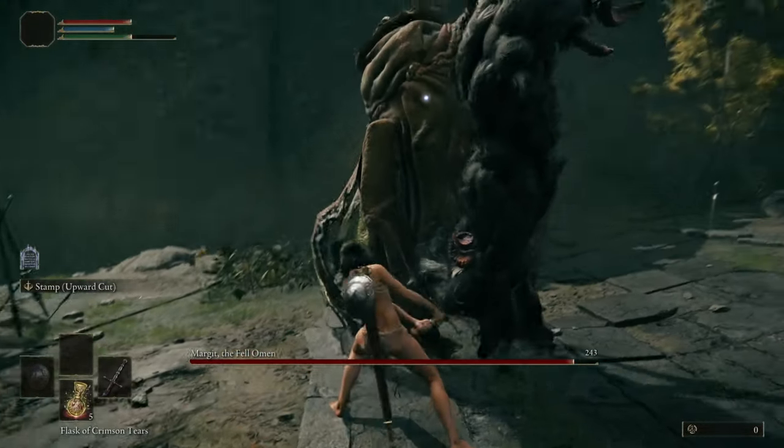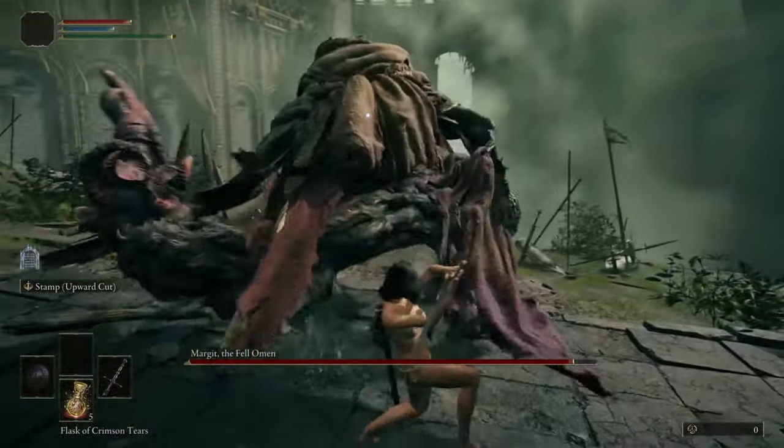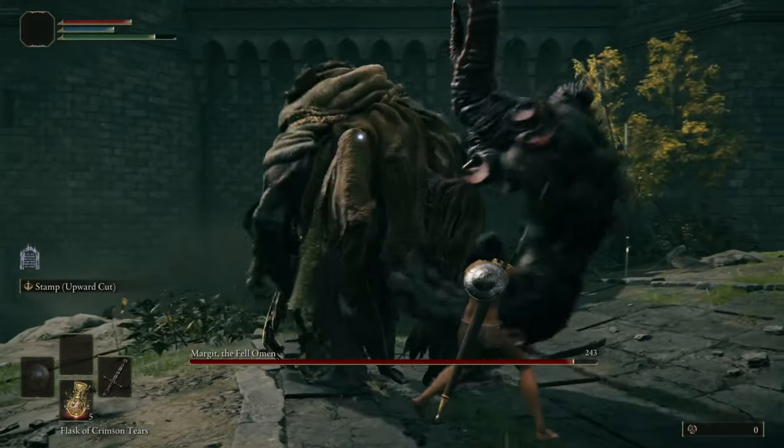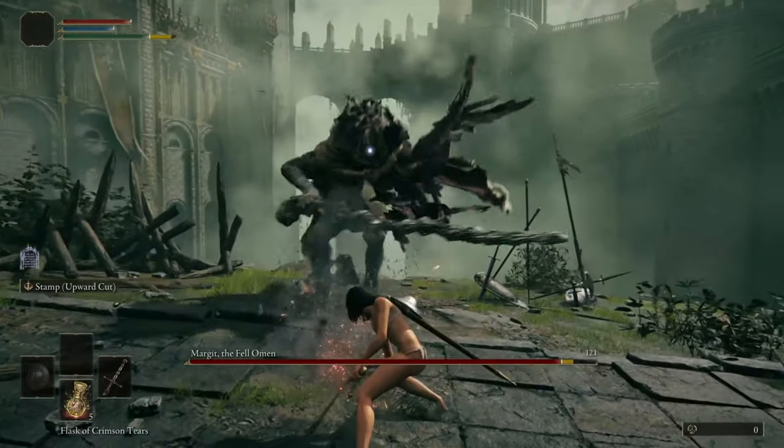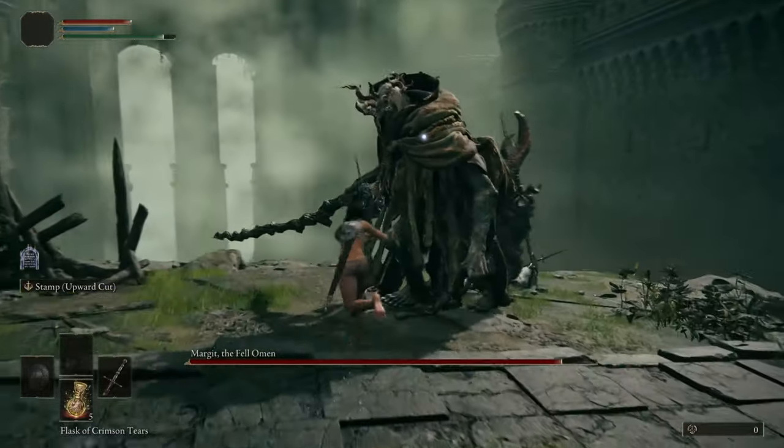And then after this attack, if you're directly behind him, he will most likely follow up with a tail swipe. So you can sometimes get a cheeky punish in between that before he's able to iframe dodge away.